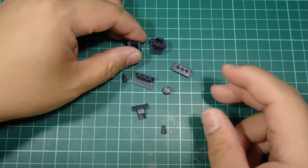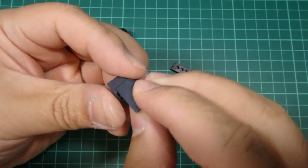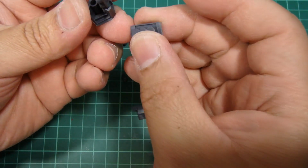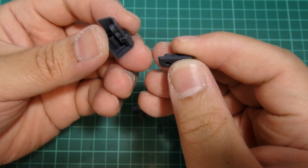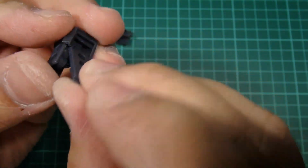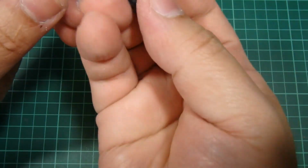Okay, now for the backpack. Nope, this one. The backpack is a two-part piece. First is this thing. Just slide this in right there. There should be 3 holes on the back. And then you see here is the flat one. Here is some slot over there. This is the direction. In fact, you can see there is a little bit of an angle right there, so you cannot do this in reverse.